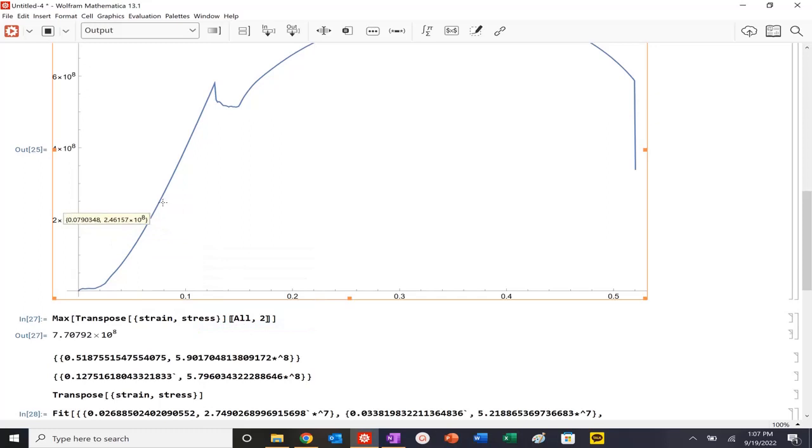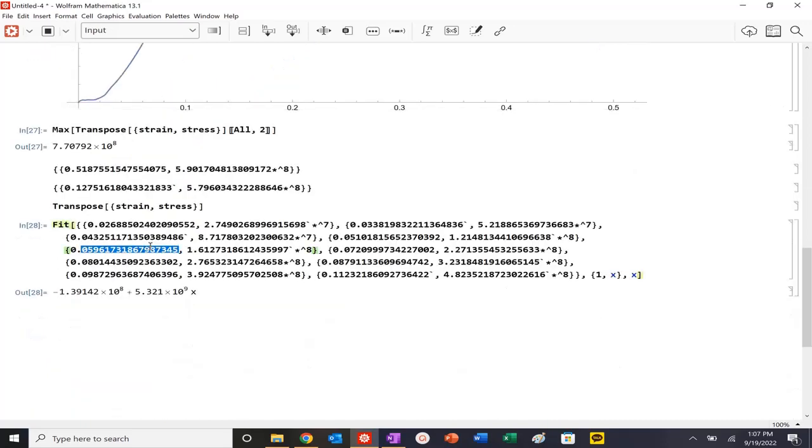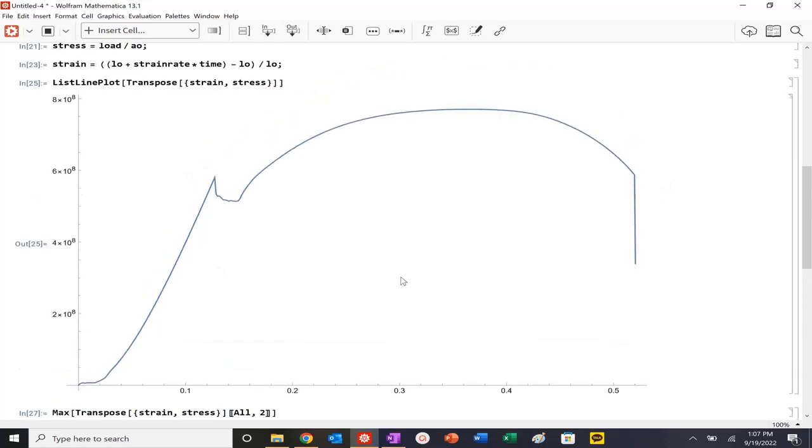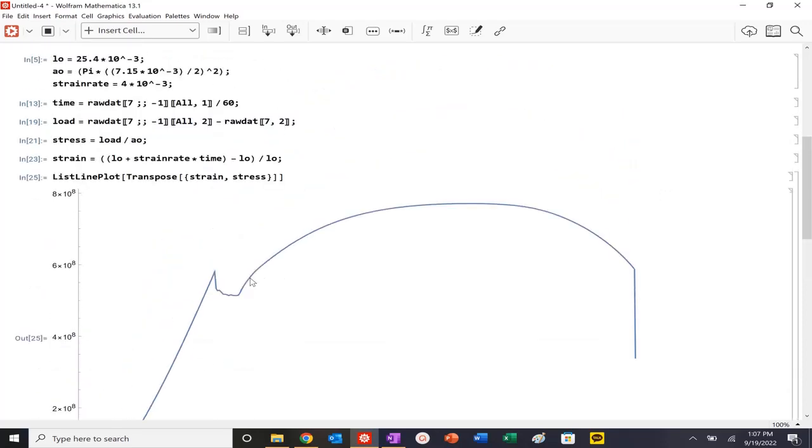Strain at failure is 0.5. So again, 0.1 can be typical of some metals. Other metals can be ductile, depends on if it was annealed. I just want to do another plot, or another fit, so you can see, about 6 gigapascals, give or take. So we can see those values here.